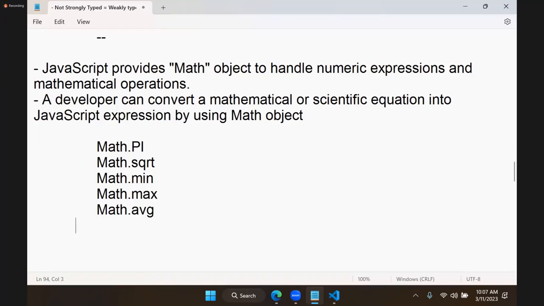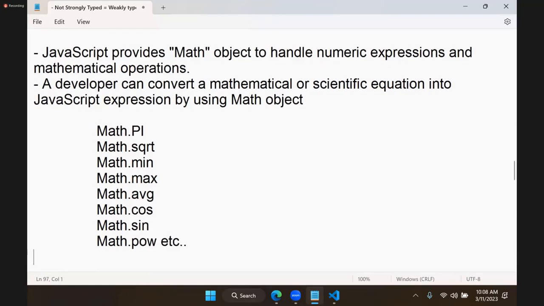These are all functions, actually: Math.cos, Math.sin, Math.pow. There are so many mathematical functions. When you are dealing with numbers, you need to know this. By using these, you can convert a mathematical formula into JavaScript. Then only can you design such concepts.